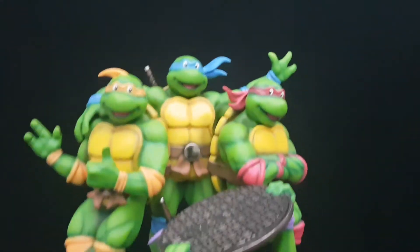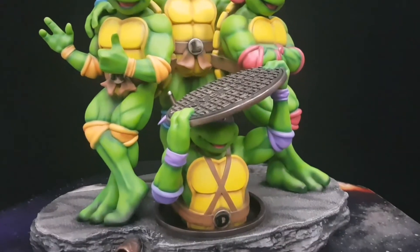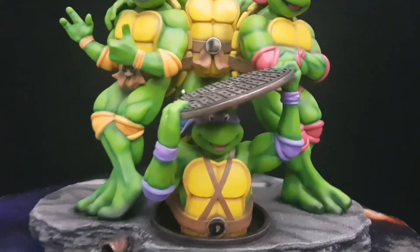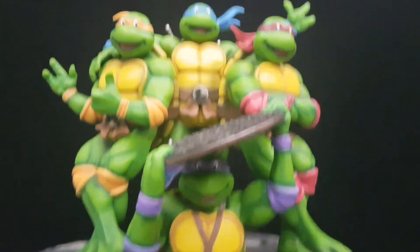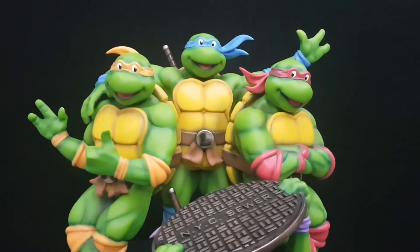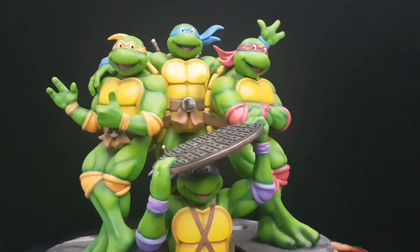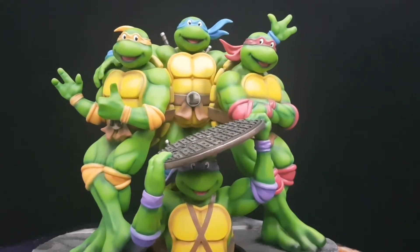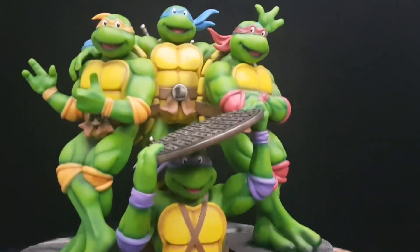So guys, as I said, very small private commission done by MG, limited to only 50 pieces. Once they're sold out, they're sold out. If you want them, I suggest you get on the horn immediately — email the guy, private message him, whatever — because I really love them. And sorry to say, one is gone already, which is mine, so you have 49 left. Simply amazing. It's a true throwback to the cartoon. There was another company, Icon Collectibles, that tried to do them, but the color was all wrong, the shading was all wrong, even the look was all wrong. This is basically the cartoon coming to life for me.